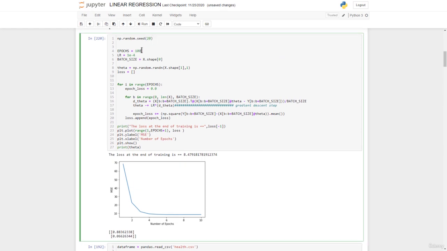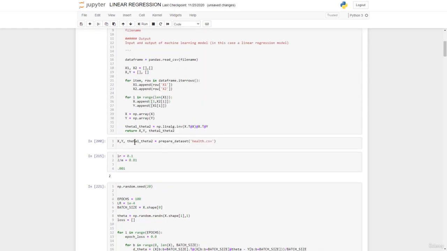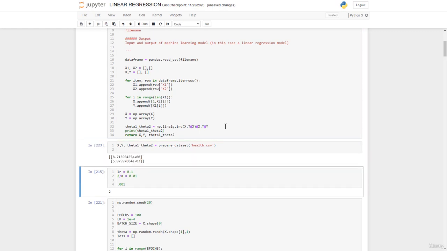Now we could run this for many more epochs. So we'll take this to 100 and we'll have this value. Now notice that the more we run it, the more the values for theta are going to approach this best value. Let's print this out. So we're trying to get to these values.